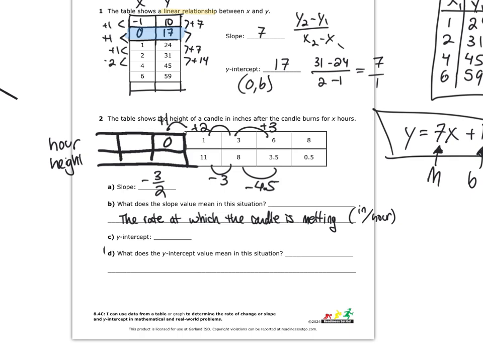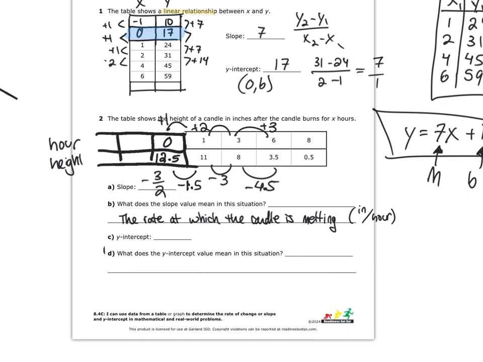And then I have to think, what would I add in my y's? Well, to go from 11 to 8, I subtracted 3. So I only want to do half that here, because to go from 1 to 3, I added 2. So when x increased 2, y decreased 3. When x increases 1, y should just decrease half of 3. So it should go down by 1.5. So what's 1.5 larger than 11? It would be 12.5. So that must have been the original height of my candle. It must have been 12.5 inches tall.